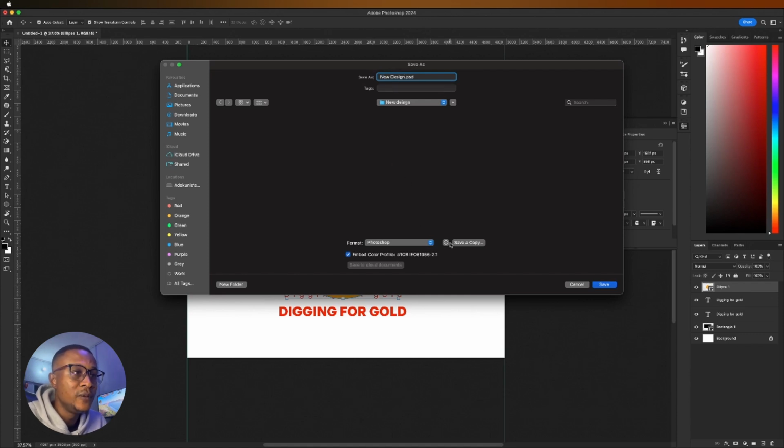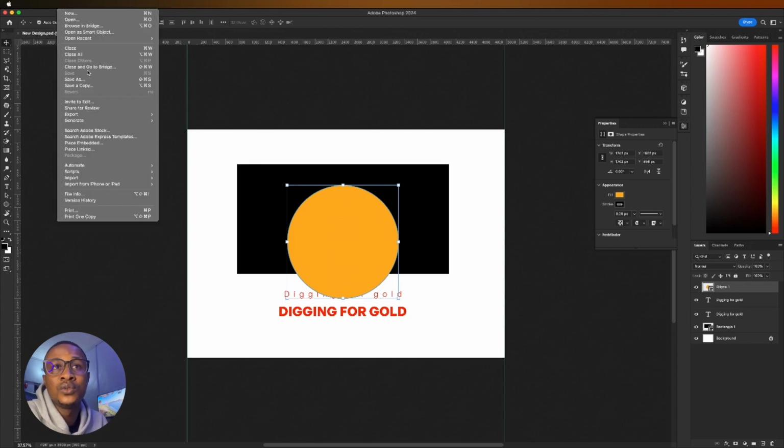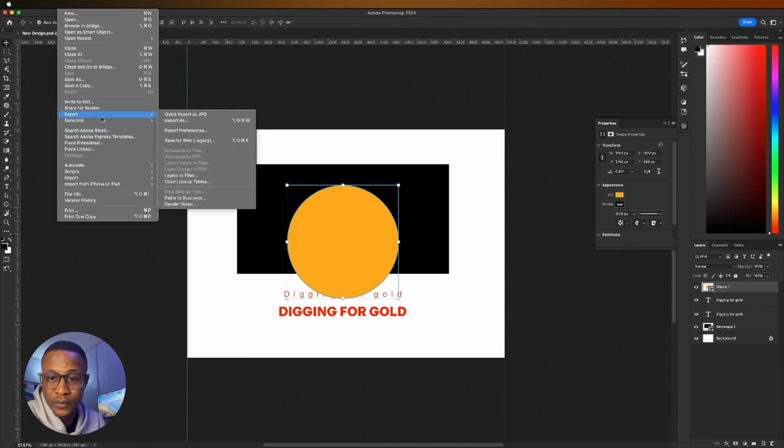Then leave the format as default, except if you are working on a large document, where you can change to a large document file or Photoshop PDF. So you don't need that. What you want to do is save this project so you can come back to it. Once I click on Save, it's going to save it for me. As you can see at the top, new design has been saved already with the name I saved it with. Then let's say you want to export this particular design.